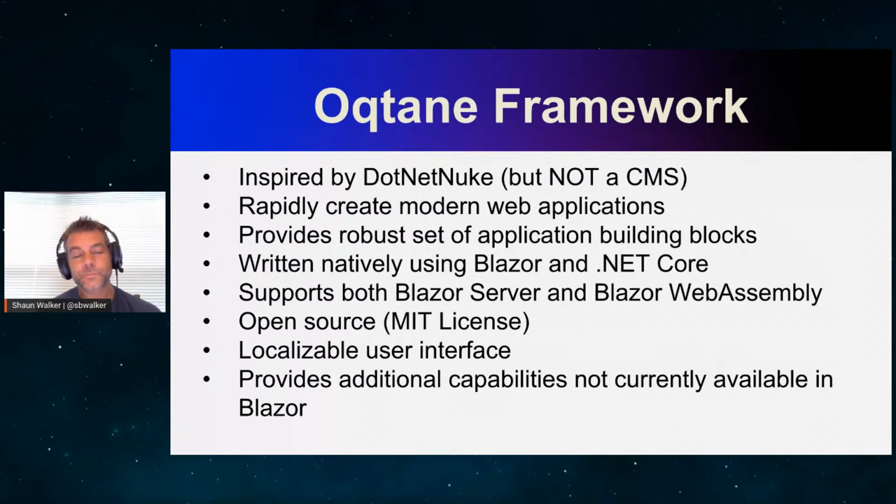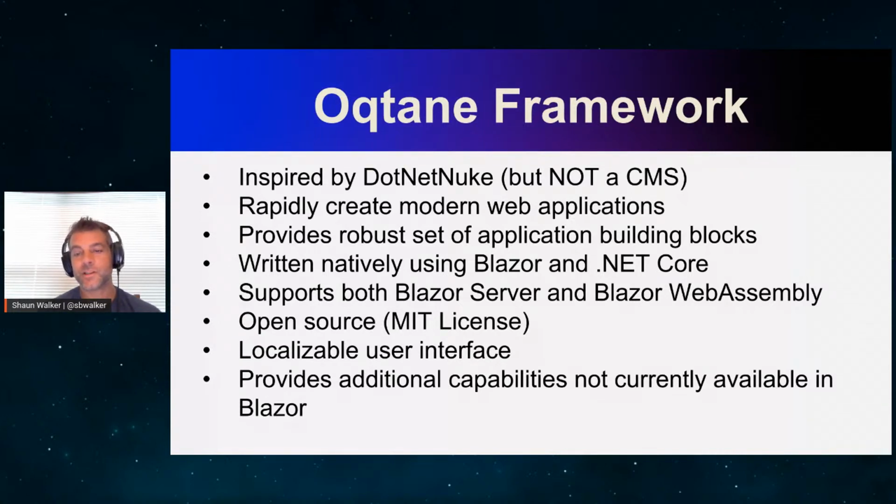So the Octane framework was inspired by the work that I did on DotNetNuke. It utilizes a lot of the same concepts that were part of DotNetNuke, but obviously implemented in a completely different and modern way. I'm also focusing on the fact that Octane is an application framework for building applications, not necessarily an application for building websites, like content-rich websites. Whereas DotNetNuke was used in multiple ways, right? Some people would use it as an application framework, and other people used it just as a CMS, right?